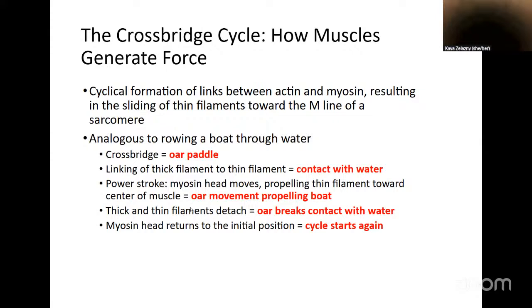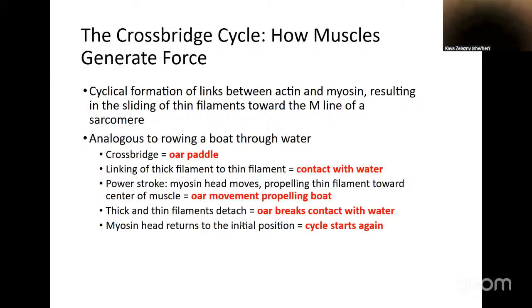And then we're going to have to do this thing. So it's a cross-bridge cycle because this has to happen a bunch of times to make a meaningful change to the length of your sarcomere to go into the muscle. So you're going to have to break contact with the water. You're going to have to pull your oar out. You're going to have to use some strength to reset to that beginning position, ready to jab your oar back into the water and pull again.